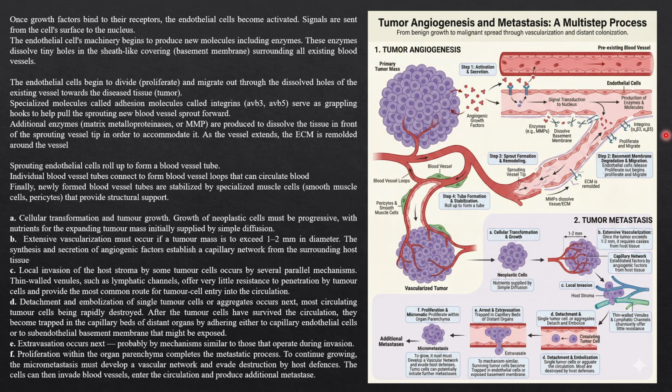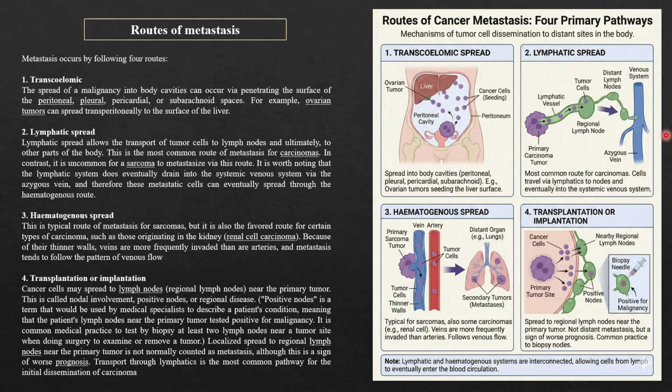Once vascularization is established, the tumor cells gain access to the bloodstream, initiating metastasis. The metastatic process involves the detachment of the tumor cells, entry into the circulation, survival in the bloodstream, extravasation into the distant tissues, and formation of secondary tumors as well. Each step is tightly regulated but often becomes highly efficient in aggressive cancers.